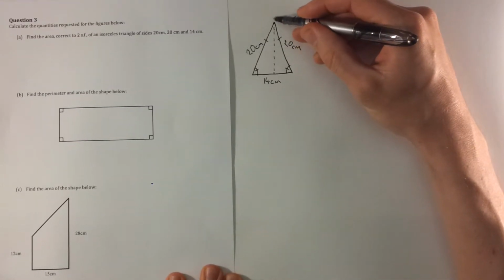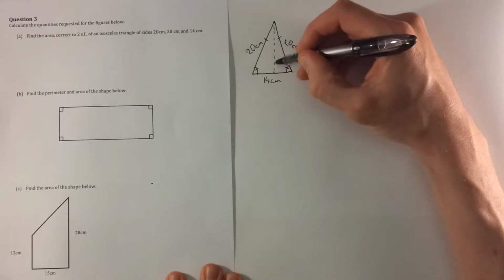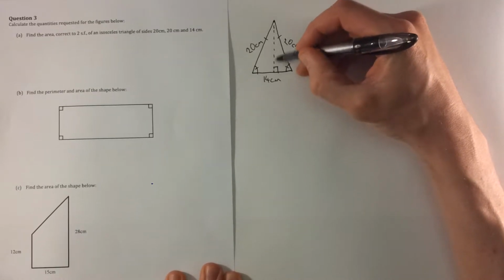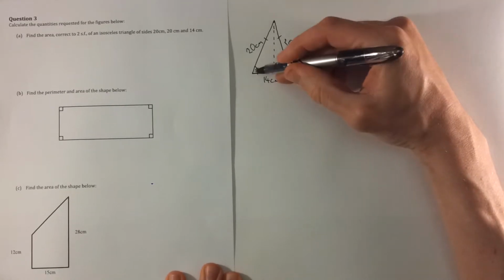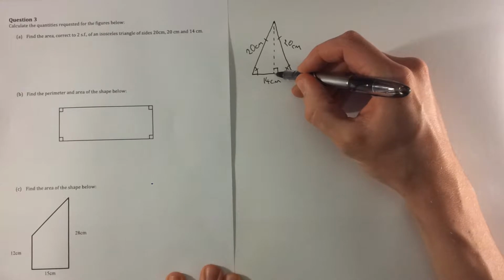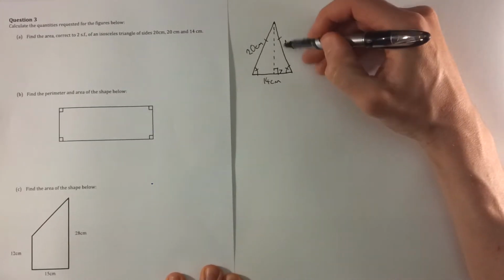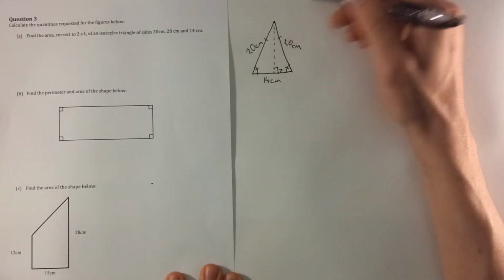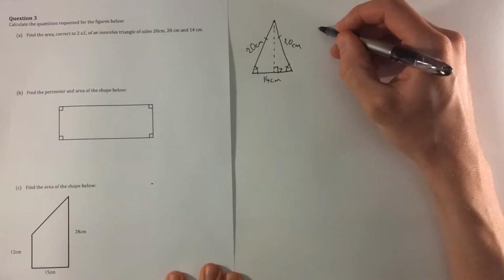Now, obviously this is a rough sketch, but what we've got here are two right-angled triangles that are symmetrical about this perpendicular height. So this triangle is symmetrical to this triangle. So this triangle has a side here of 7 centimetres and a length here of 20 centimetres. Now because we've got a right-angled triangle, we can use Pythagoras' theorem in order to solve this.